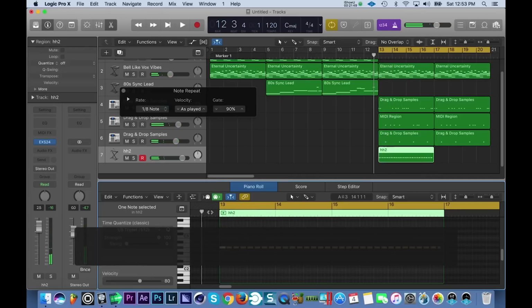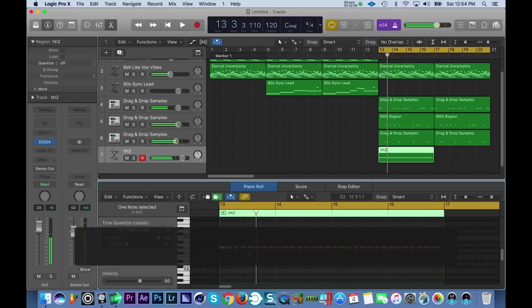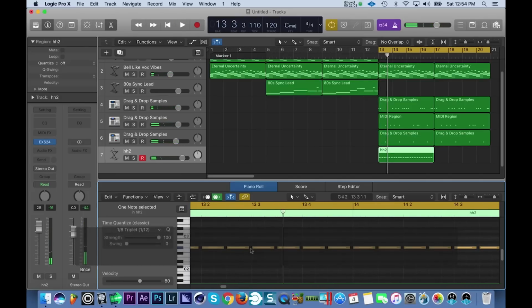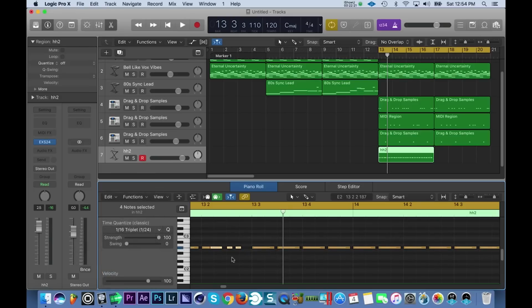Now what you want to do is make these hi-hats dance a little bit. What I mean by that is right before the snare and the clap combination hits, which is right here at the half bar, you want to build in some triplets. So I'm going to build in some triplets like this, and see it's still on 8th triplet. So now it's quantized. Let's undo that. Maybe we can do a 16th triplet like that.